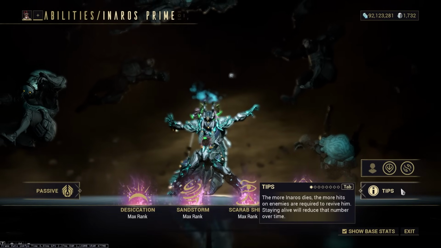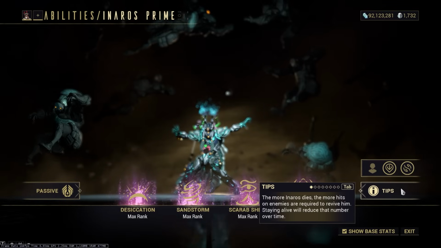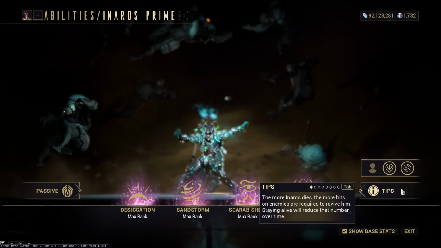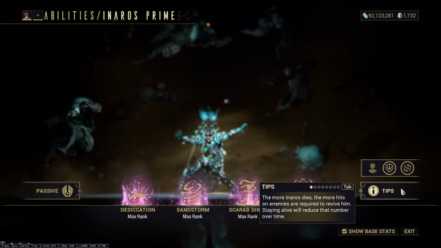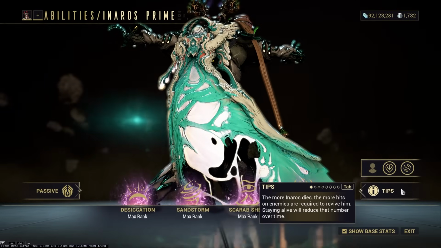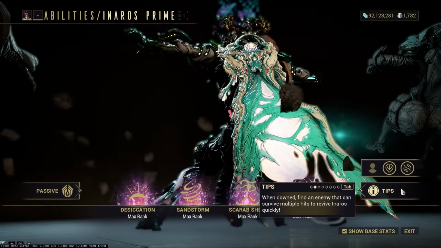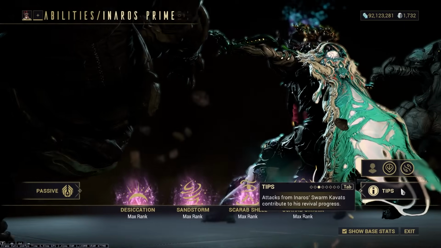The general tips is this: the more Inaros dies, the more hits on enemies are required to revive him. Staying alive will reduce that number over time. So as long as you're not chain dying, you are invincible essentially. But if you get knocked down so much, you'll eventually just cap out and die, right? When down, find an enemy that can survive multiple hits to revive Inaros quickly. Yeah, it's pretty easy on Steel Path.